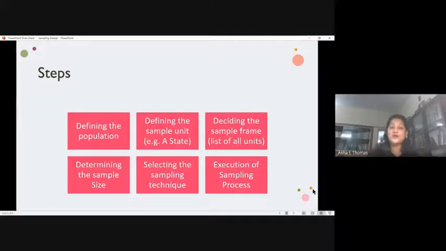Suppose I want to understand whether there is any difference in the corporate governance practices of companies based on their year of inception, I can do a categorization like this. Or if I want to make a categorization as large scale, small scale, and medium scale, that's possible for me. I will formulate the homogeneous groups like that. One group would be large scale companies, another medium scale, another small scale units. Or suppose I want to look exclusively into the medium and small scale industries within Kerala, I can do the categorization like that. So that is actually the sampling frame.